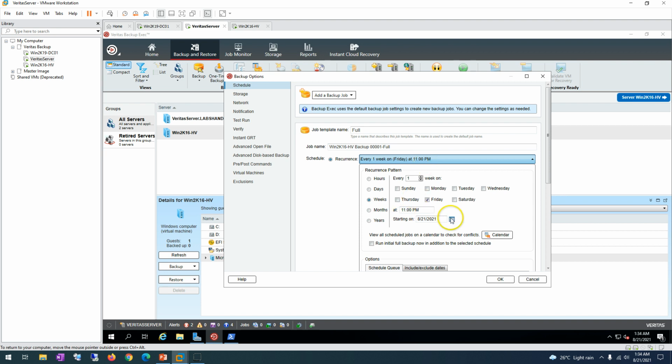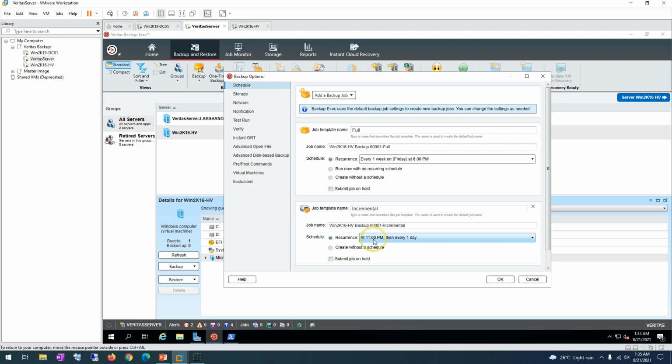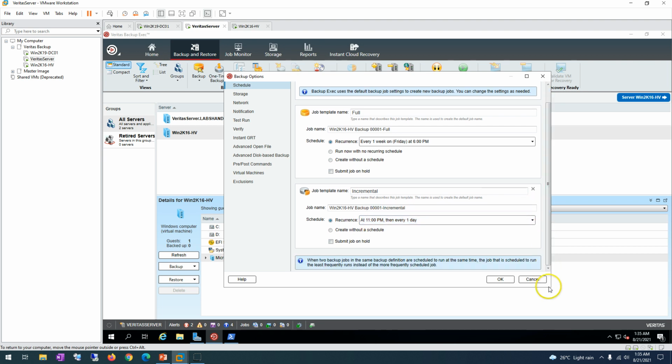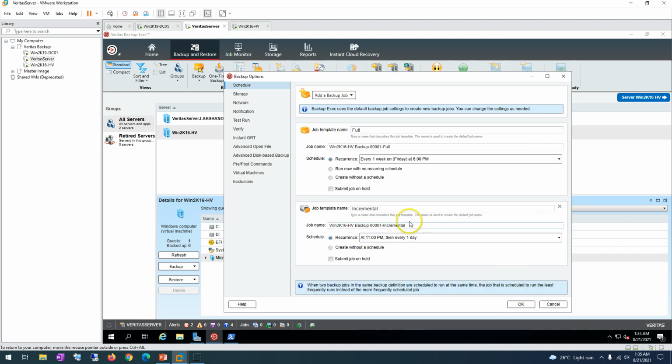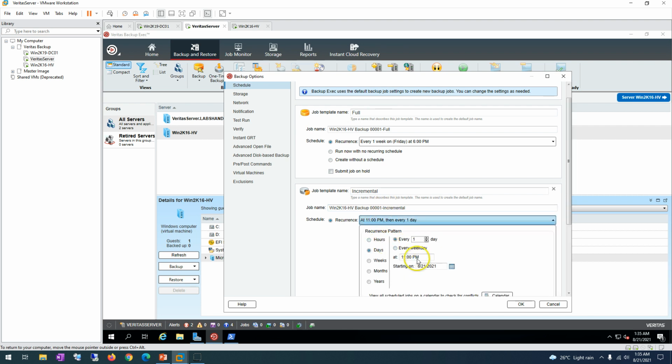If you want to change the schedule, you can change it, like maybe I want to move to 6 p.m. every day, so you can do that also. And this is done. And same if you want to do for this backup, like the incremental backup also, you want to run at 6 p.m., you can do that also. So I'm going to change this also.